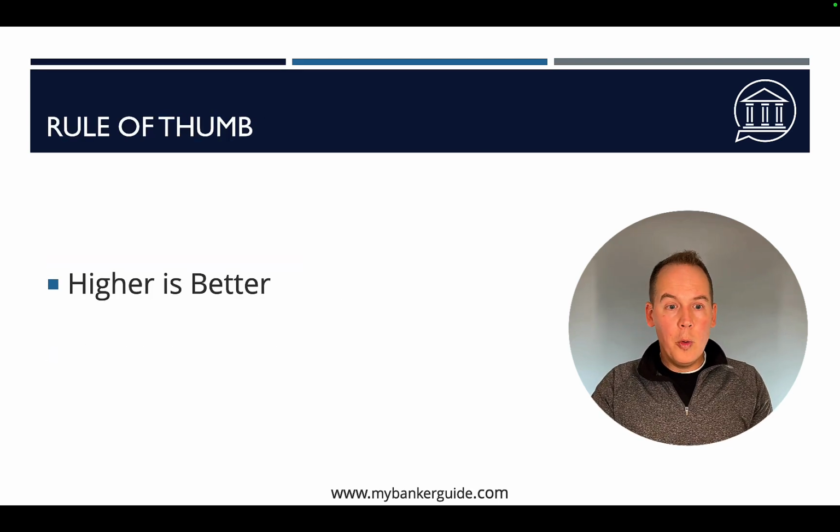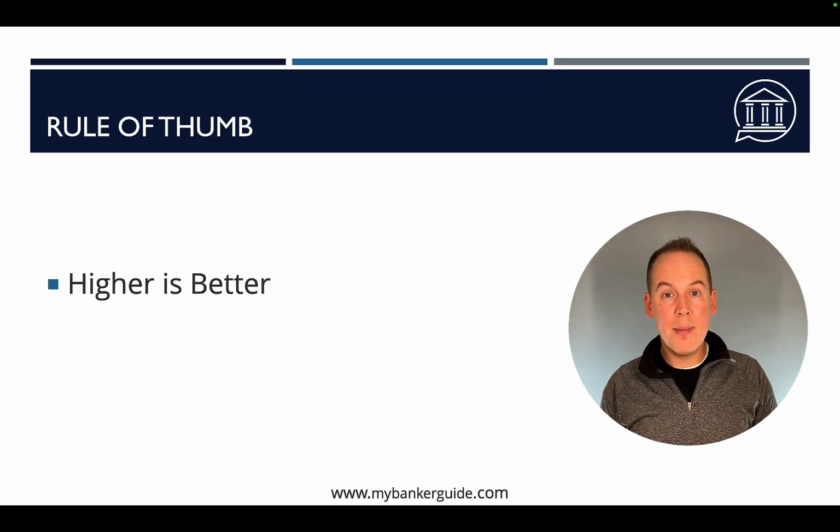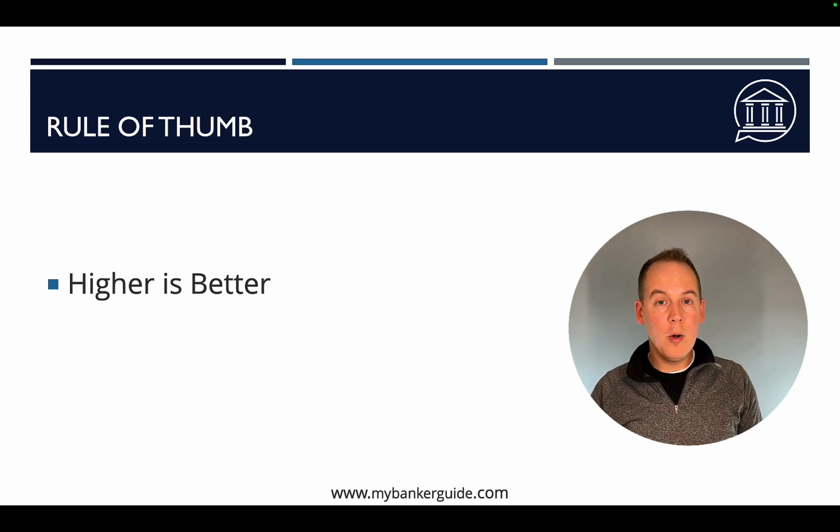All right, next one, rule of thumb. As I mentioned before, there is no golden ticket for what current ratio we want to have, but all things equal, higher is going to be better. Because here again, remember, we're going into this from the perspective of a community banker. And so our overarching goal is to give a loan out to somebody who's going to be able to pay it back. So from our case, somebody with a higher current ratio is going to, all things equal, be more likely to pay that loan back. And as a result, a banker's rule of thumb: higher current ratio, the better.